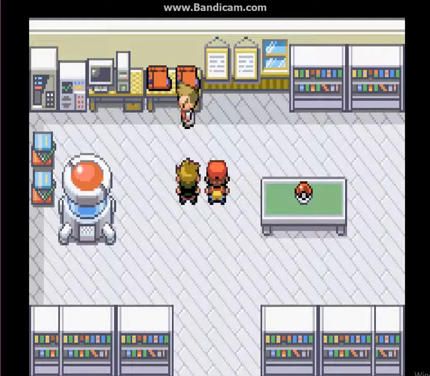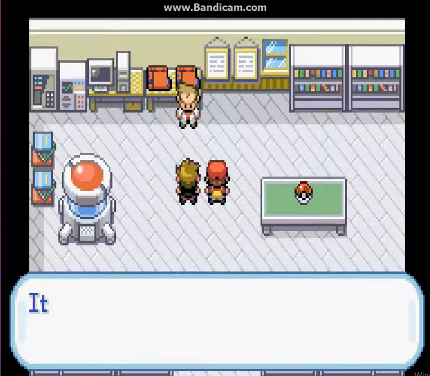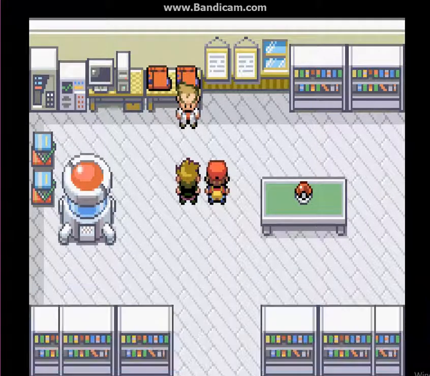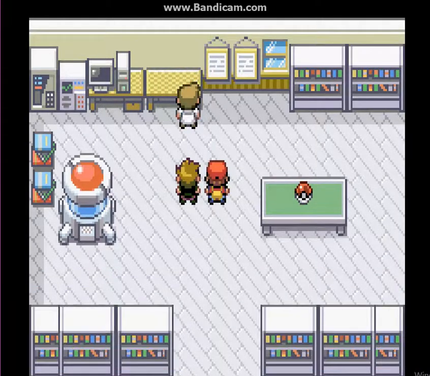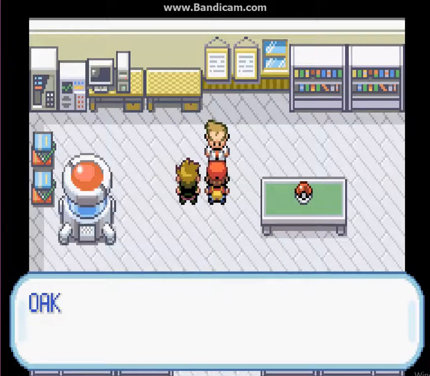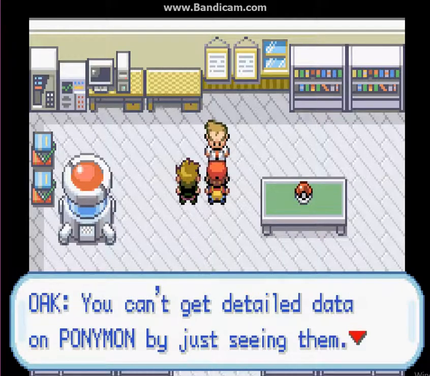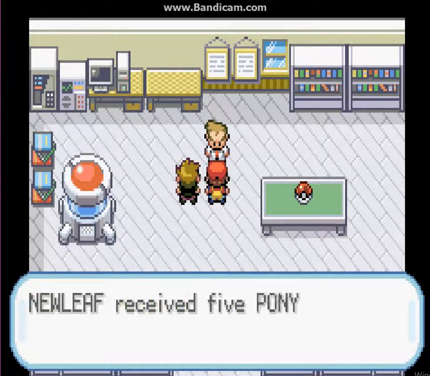Alright, have a request. Oh. Invention, the pony deck that records data on. Okay. So we're just collecting ponies for. Oh, but that's not nice to do. Yay. Okay. You can't get detailed data on Ponymon by just seeing them. Must catch them to obtain complete. Okay. 5 pony balls. Okay.